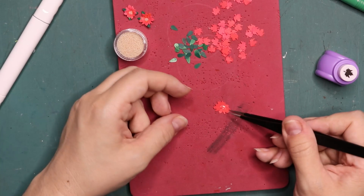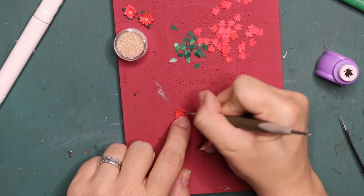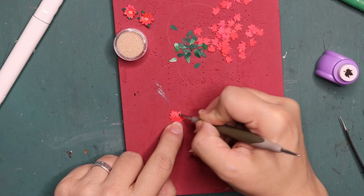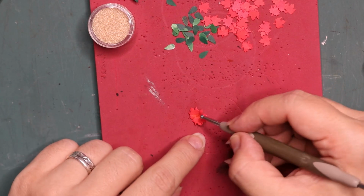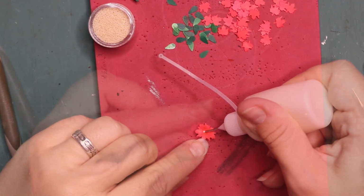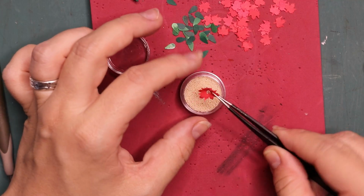And I say kind of because it's difficult with this shape. You can also use 6, or however many you want. Then with a ball tool, you push in the middle. And then you turn it over and push on the outside of the leaves. And then you turn it over again and push in the inside again. When it's mostly dry, you put a drop of the glue on the inside, just where you want those tiny beads to go. And then you dip that flower in those beads. So you don't have to drop them on, you just dip the flower inside.